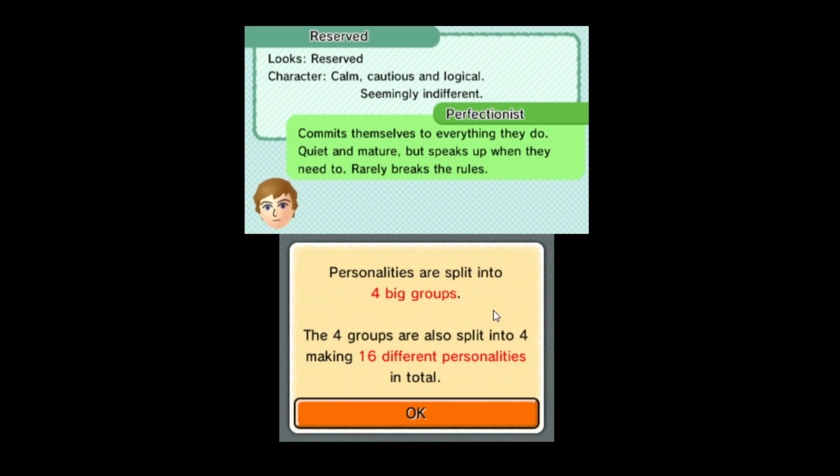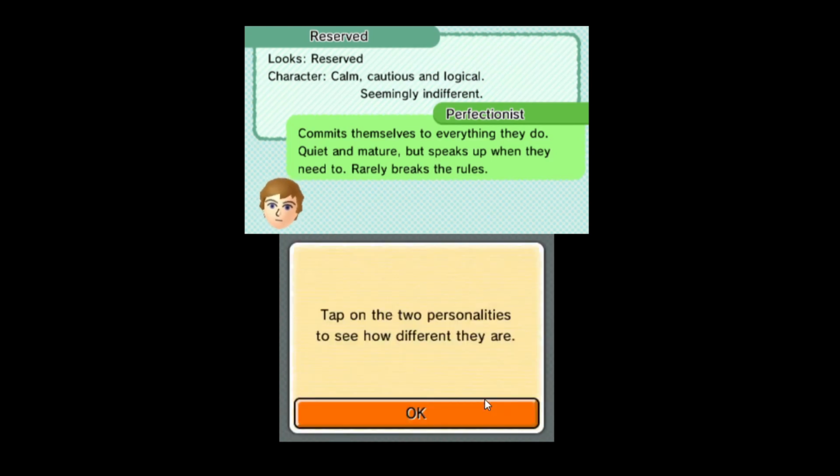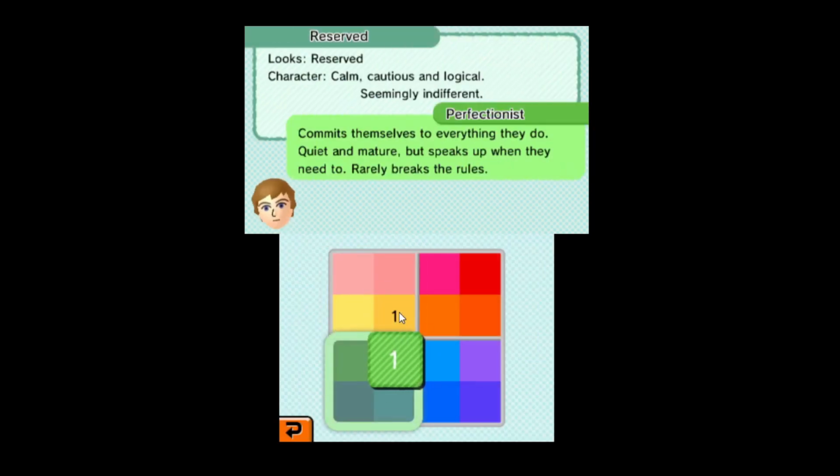Personalities are split into four big groups. The four groups are also split into four, making 16 different personalities in total. It's like, is it Myers-Briggs? No. Oh, there's the 16 personalities test. It's a thing. Tap on two personalities, see how different they are. I mean, we're not that different, but we're in totally different quadrants.